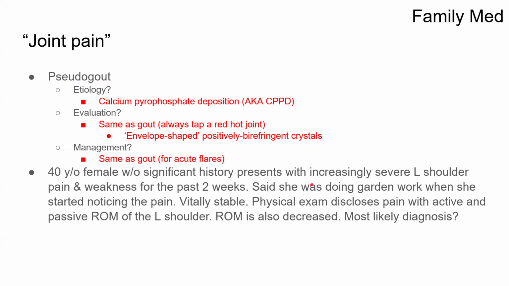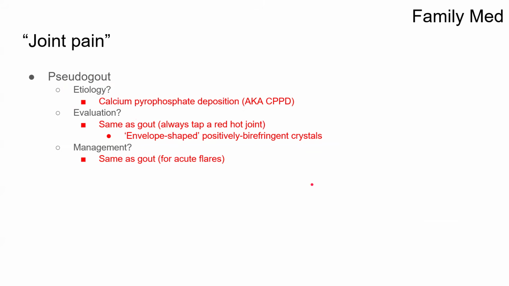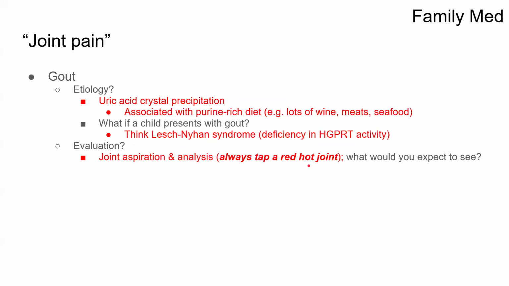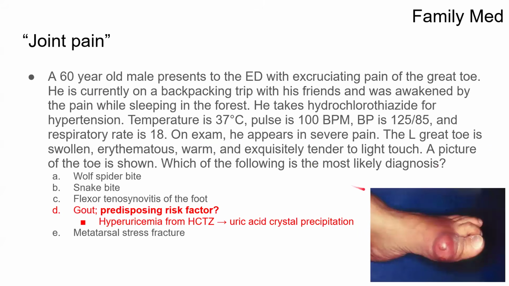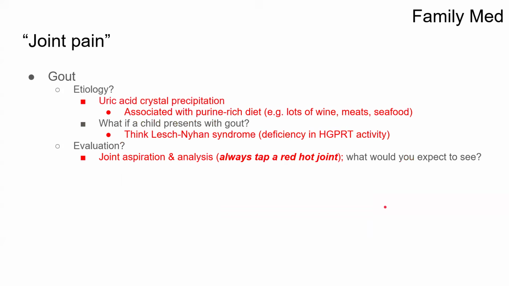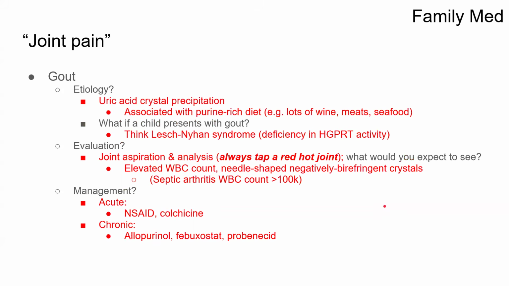Okay, before I get to this vignette, the one other thing that I want to say for gout is you'll also see on the picture, if I go back to the picture, usually for people that have acute or chronic gout, they'll have these really big bulges of the joint. Those are called tophi. You can also see these on X-ray, which are radiopaque growths almost in the joint. And that's just the chronic deposition of uric acid crystals.